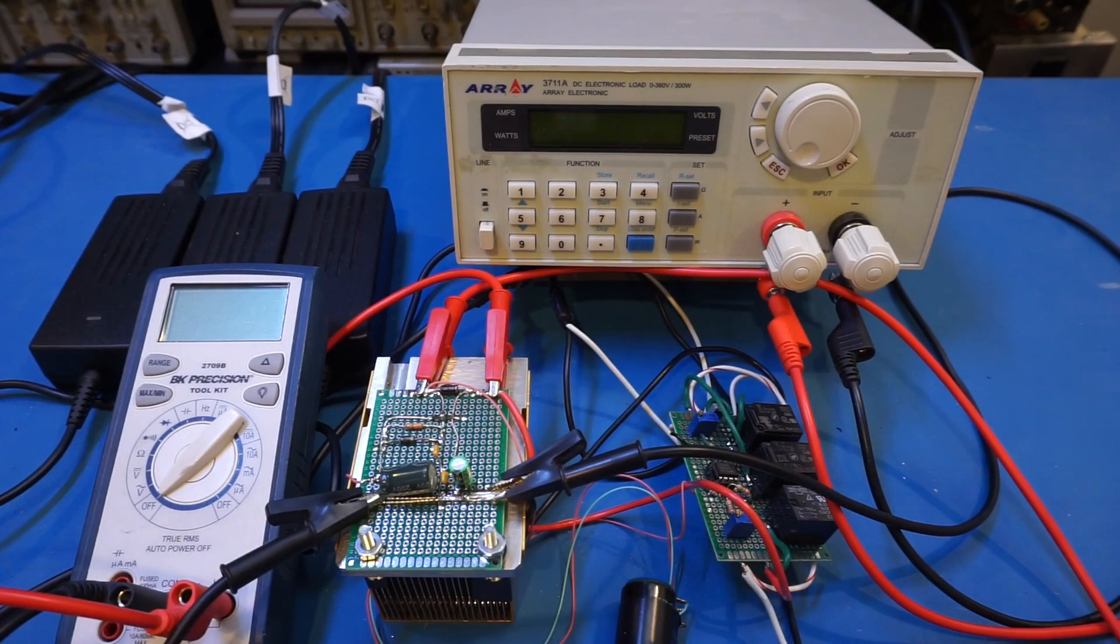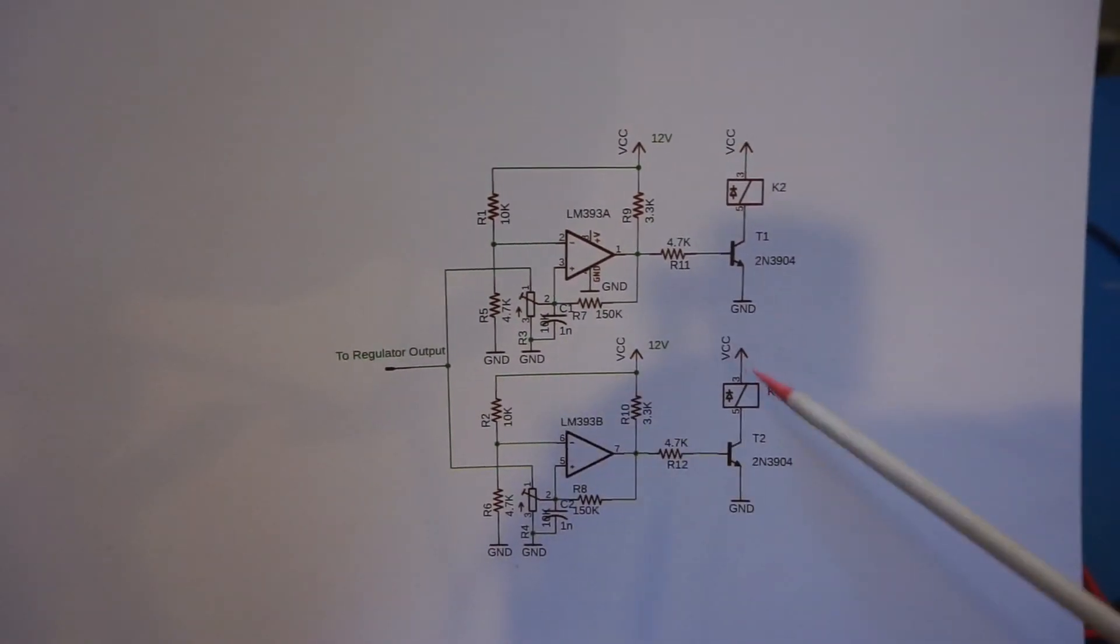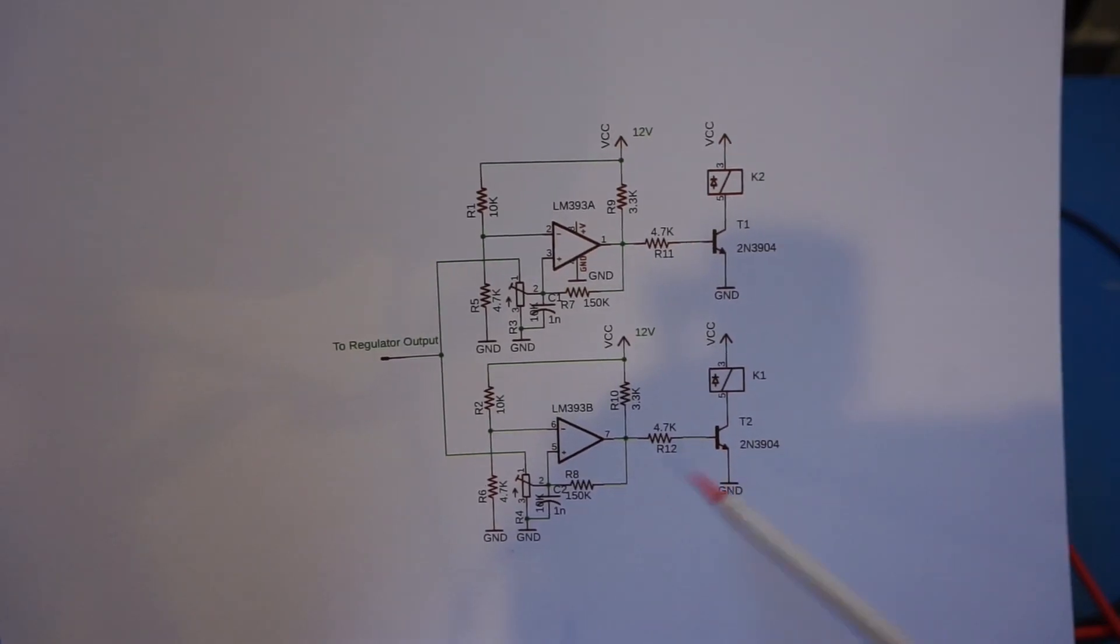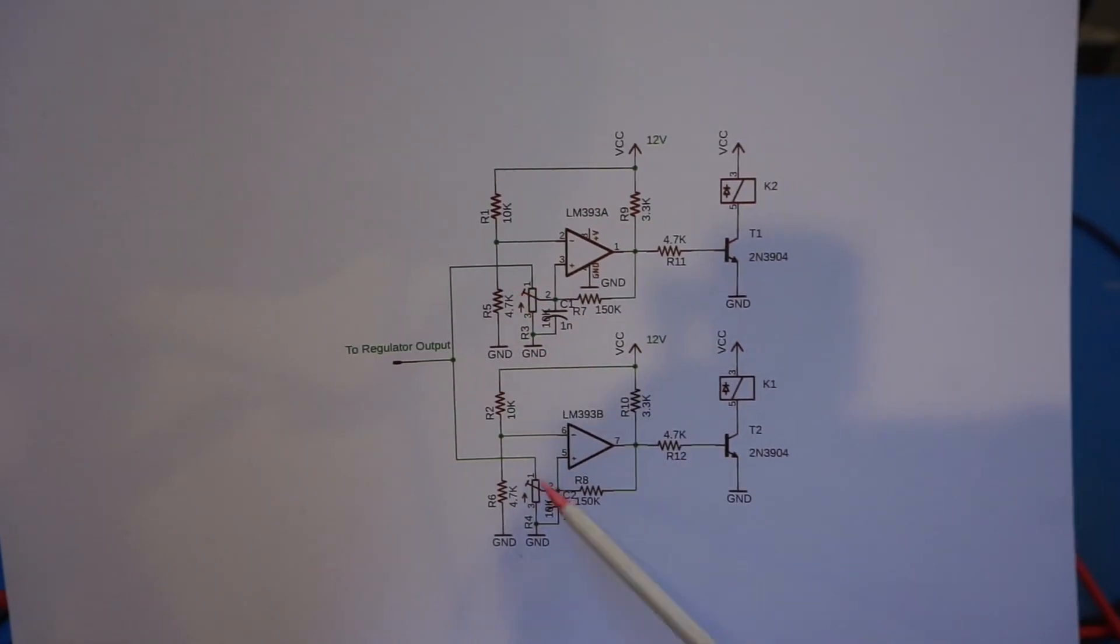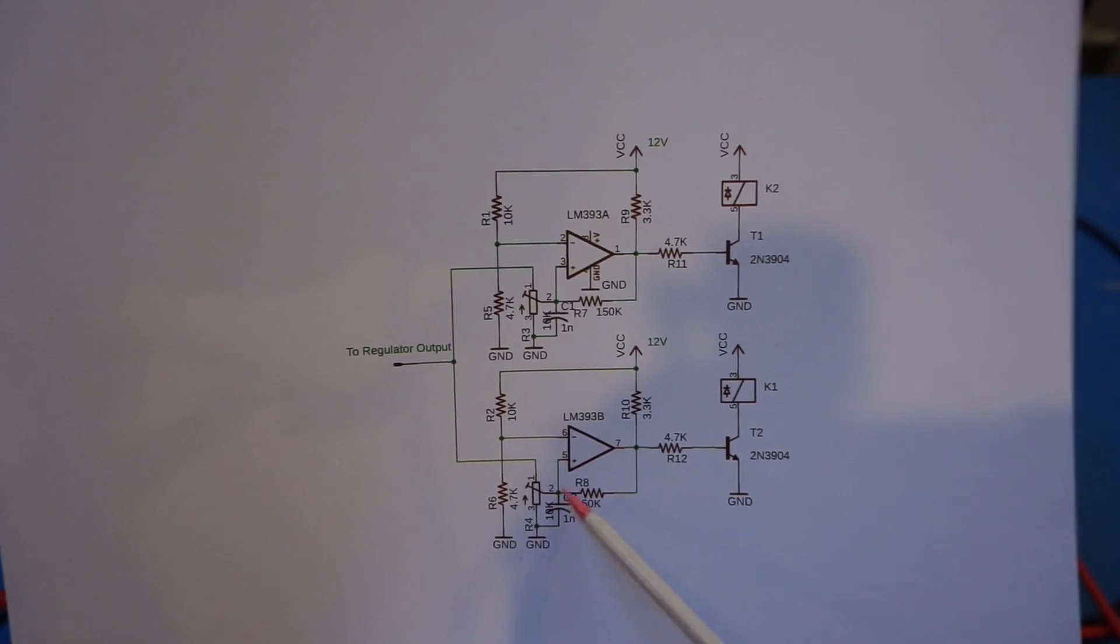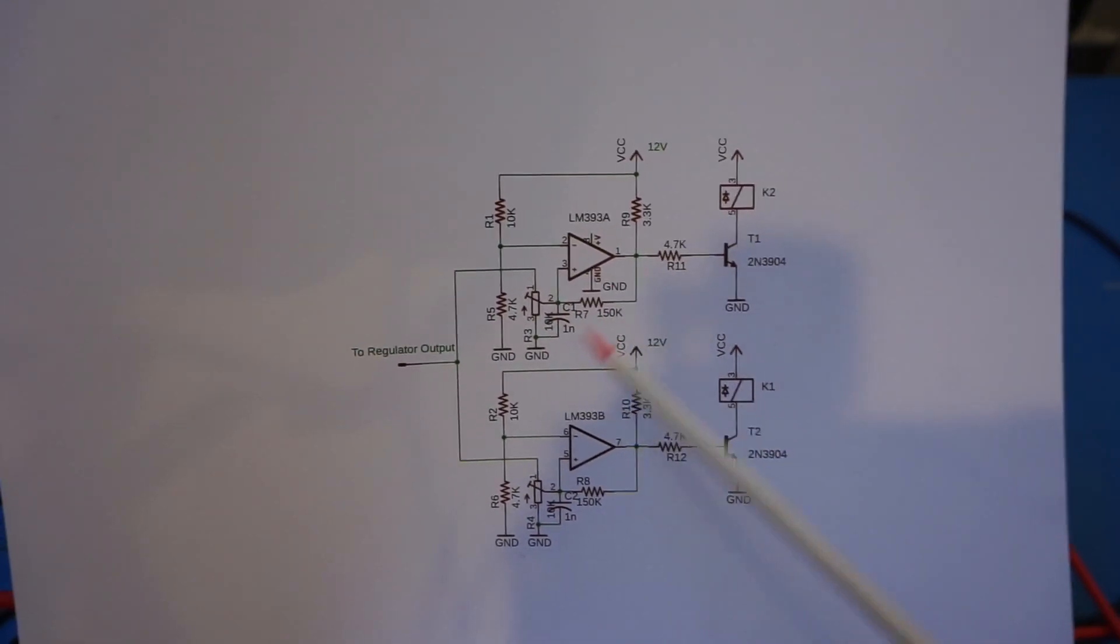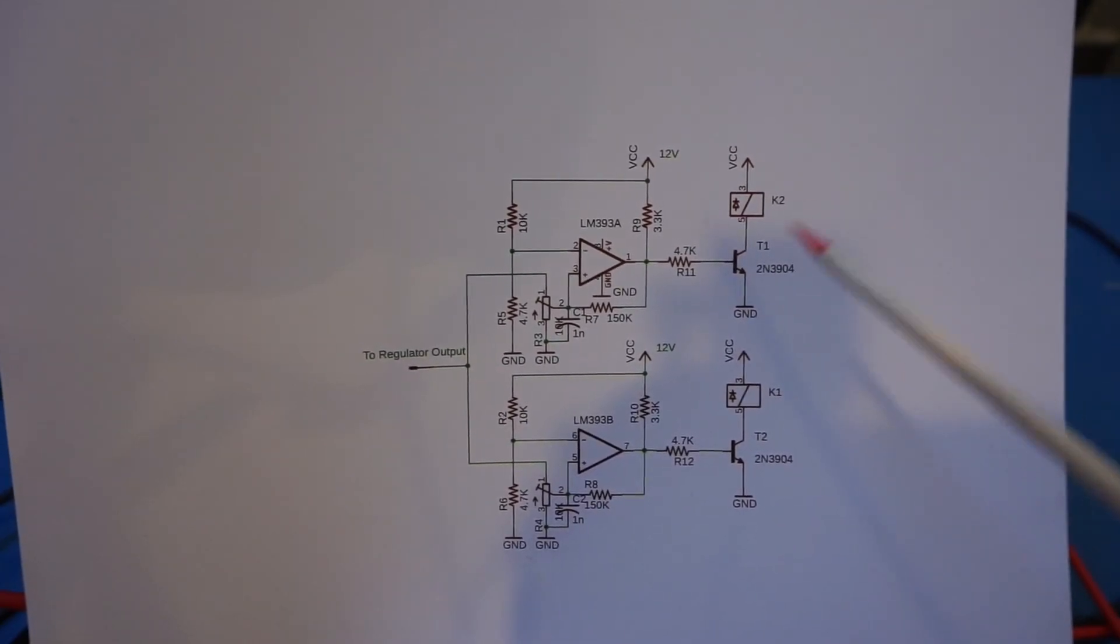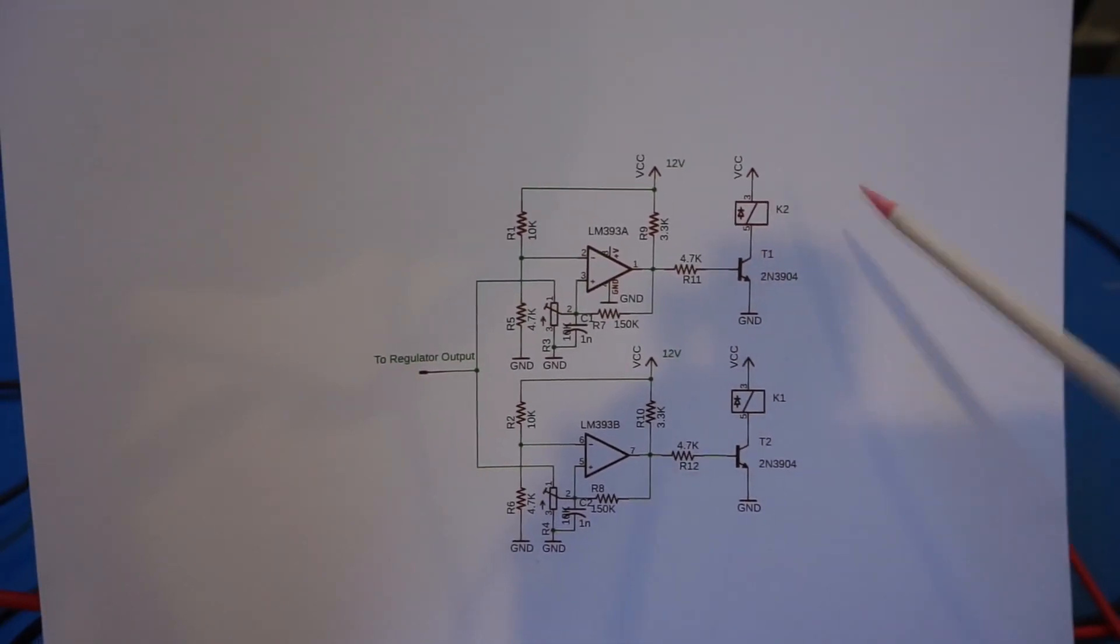And to drive these relays, I'm using the circuit that you can see here. These are essentially two comparators, one for driving each relay. And the one thing to notice is that the voltage threshold is set by these two potentiometers. Now, you can see I put a small capacitor at the bottom half of each of the potentiometer. And this is to increase the time constant so that when we're doing the relay switching, there's a momentary disconnect between the output and input because relays are break before make switches.